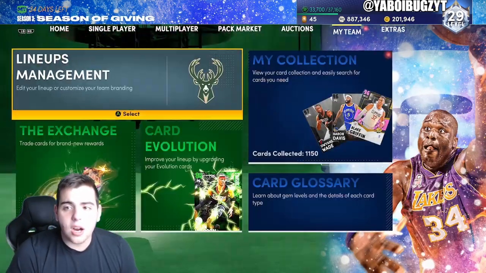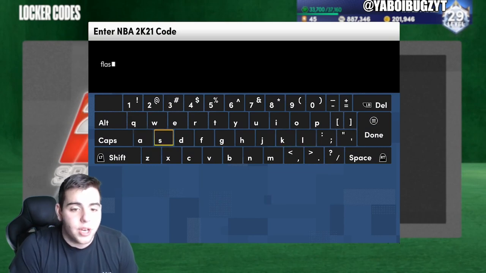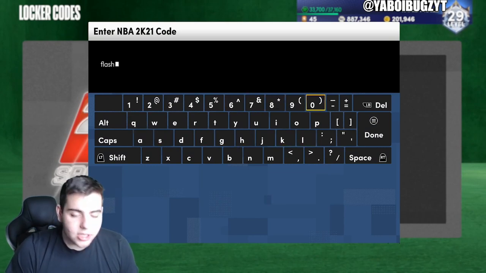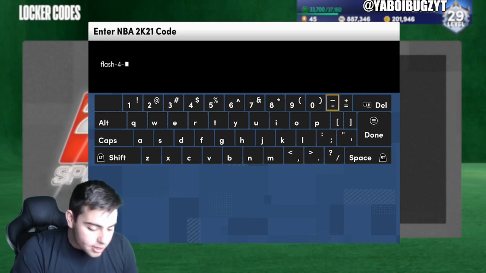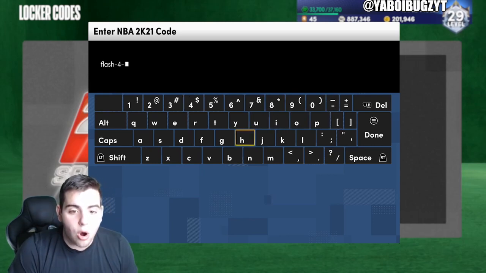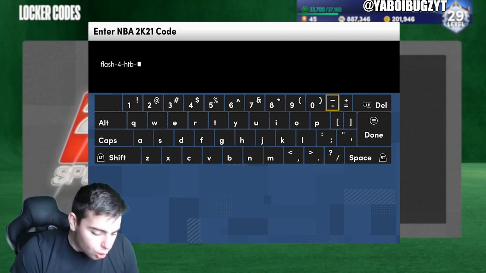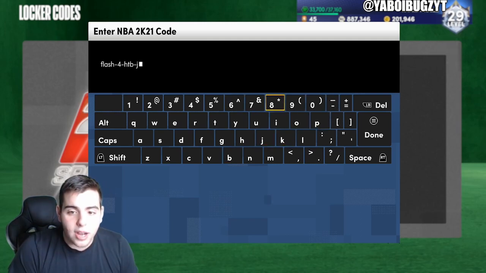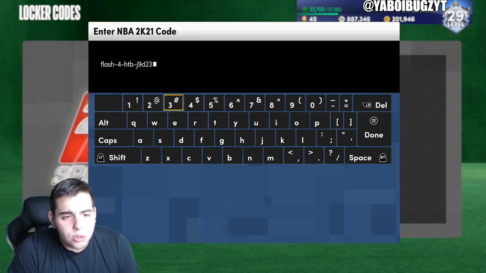And we're gonna go over the locker codes. Listen to me, all the other locker codes that are active will be down below in the description, and I'm gonna show you one in the video. Some of them are limited locker codes, so they aren't there for a while. So if you're watching this video, make sure to go smash that like button, because I'm helping you guys out. We could possibly pull some heat out of these locker codes. Let me know what you pull in the comments too.